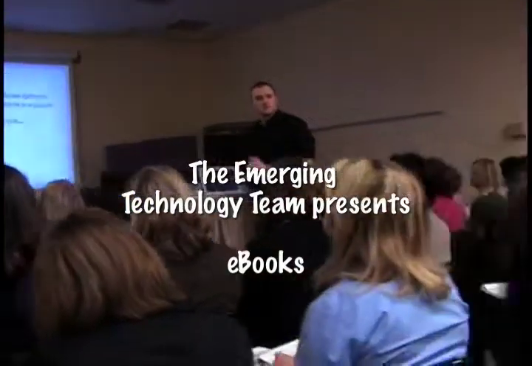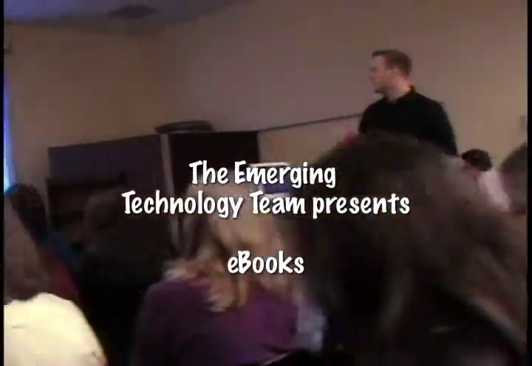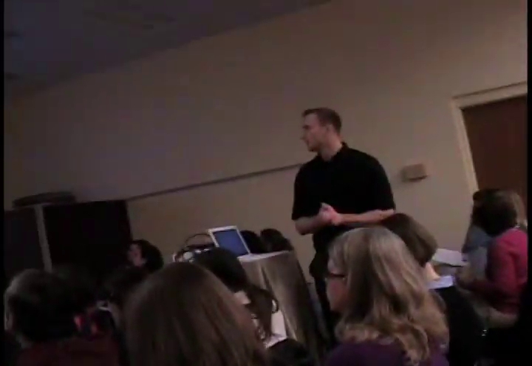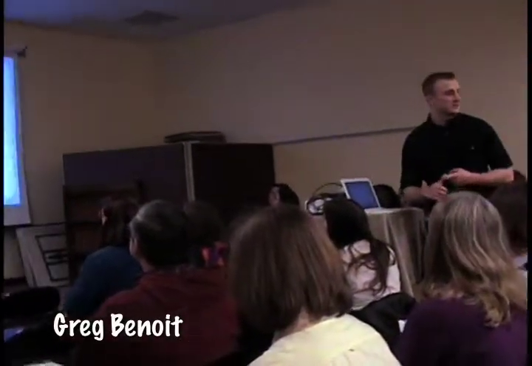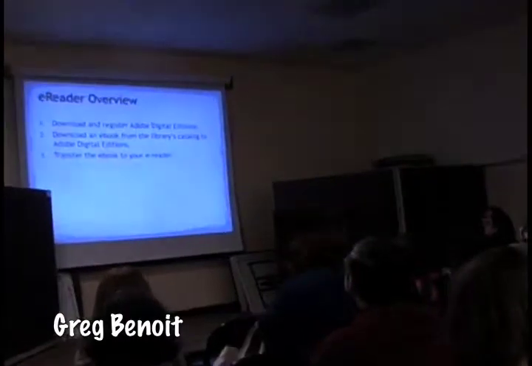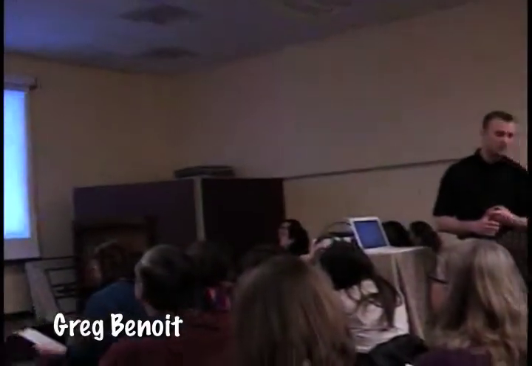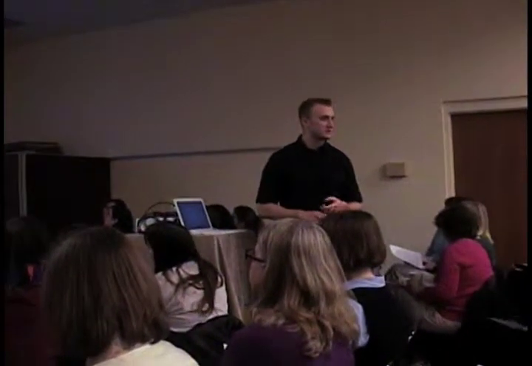A three-step process to getting ebooks onto your computer and then onto your e-reader. First being downloading and registering Adobe Digital Editions. That is a free piece of software that you use to organize ebook collections, or view ebooks on your computer, and transfer them to e-readers. Think of it as iTunes for books.